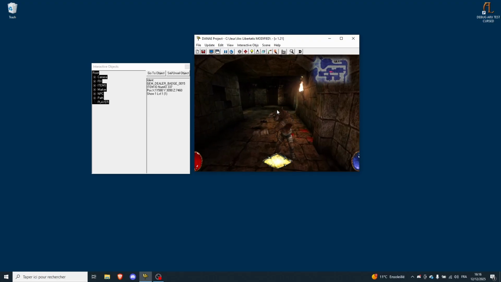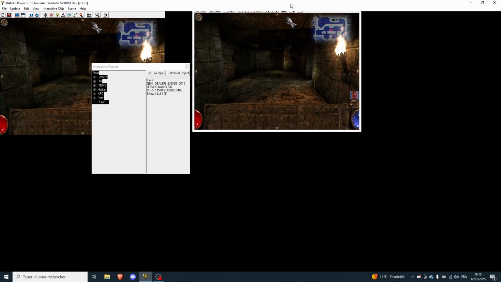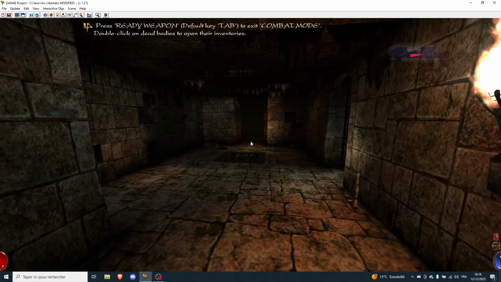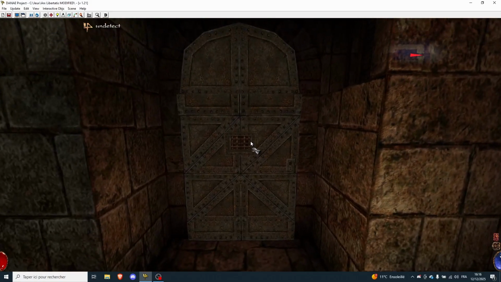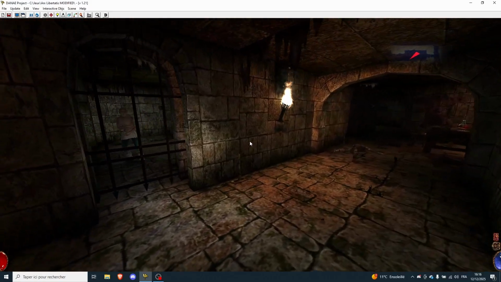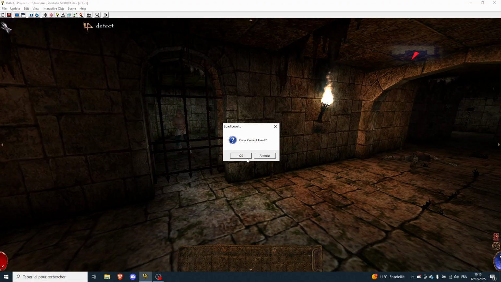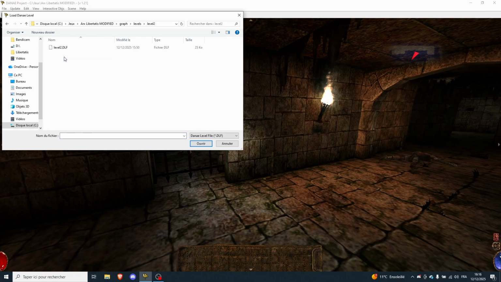For this next part, I will tell you how to navigate between levels easily and how to add new entities to the game. For this demonstration, we'll move to another level in the game. To switch between levels in DANAE, you can go to File, Load Level. We are going to the Goblin Kingdom, so open the Level 2 folder and pick Level 2.dlf. DLF stands for DANAE level file.